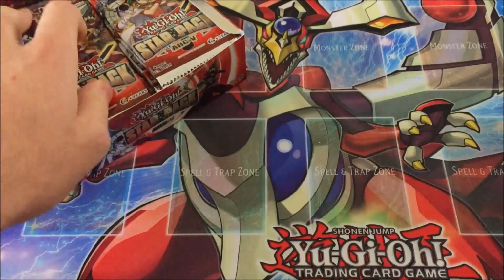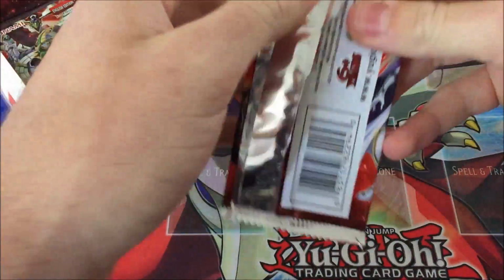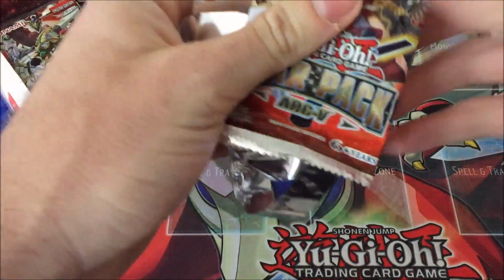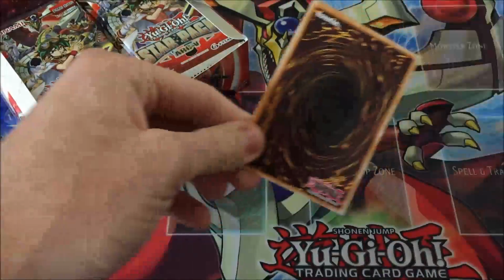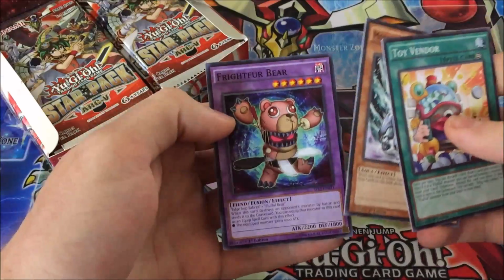Okay, let's move this over here. Pack number 1. And from what I understand, there's no super rares or anything. It's just star foil or shatter rares and all these dual terminal looking cards. So we have Toy Vendor, Mobius, and Fight for Bear.